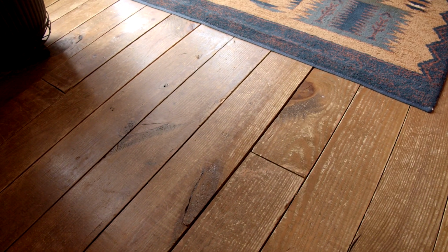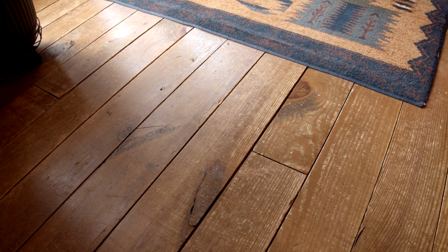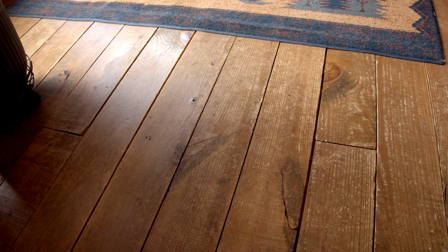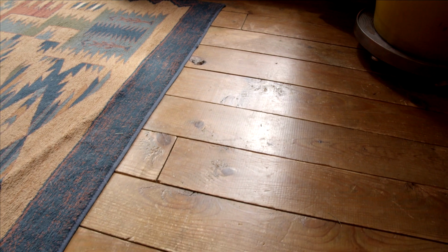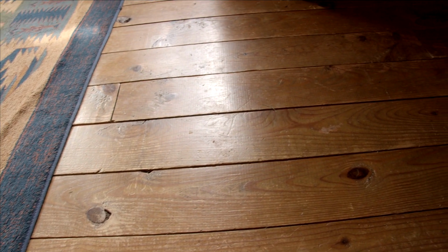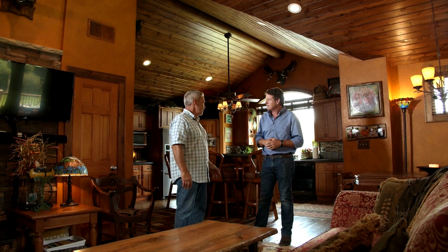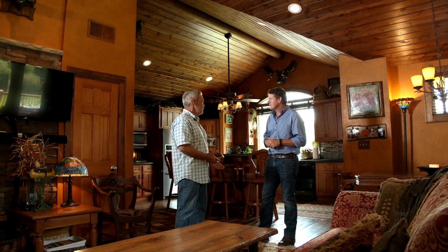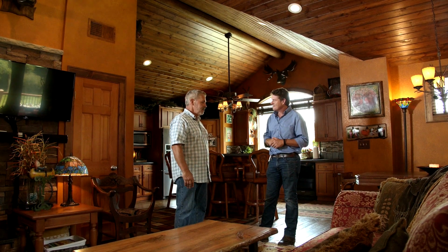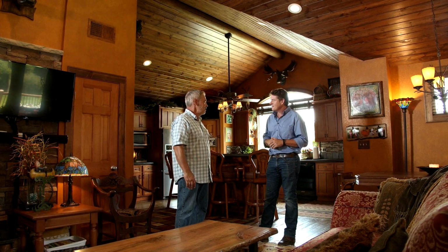And the floorboards, I love floorboards like that. Very rustic, very natural. It looks so nice. Well, this is the side that the factory workers worked on, and so it has a lot of the patina that came with that wood that was used in a factory. So I kind of left that. We didn't sand it. We didn't do anything to it. We put a slide coat on it, and it makes a real warm, beautiful floor.